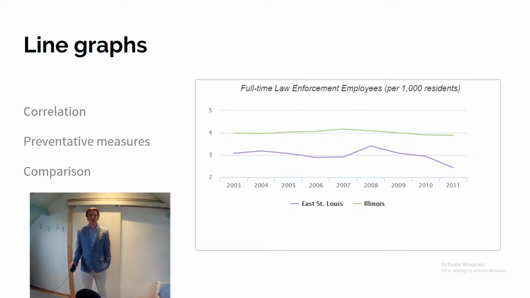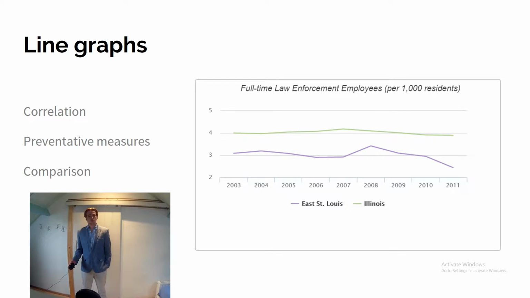Here we see a line graph depicting how much law enforcement is hired at different years. We can see a correlation between crime going up and the law enforcement going up. As we can see in this slide, in 2008 the law enforcement went up, and in the previous slide we can see that the crime went up in 2008. This shows that people are taking action using the data that they collected previously.